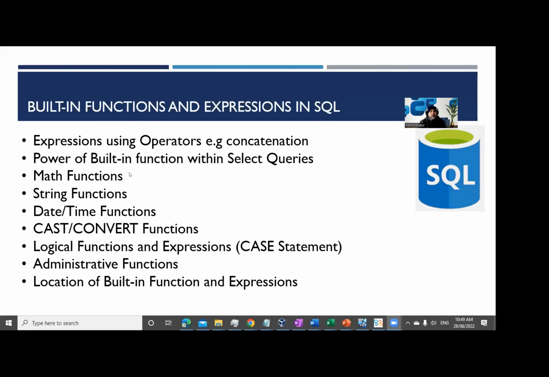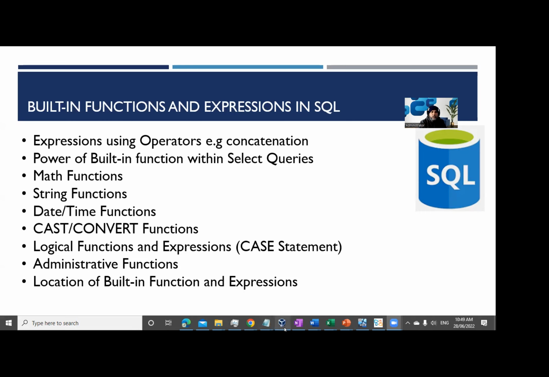So we have discussed and we have seen how we write the expression in SQL, and the way we have written, we tried the plus sign to concatenate the string values together and then give it a proper name to format the output. What we're going to do now, we're going to move on and we will see if we can do the similar thing with the functions which are available in SQL Server.